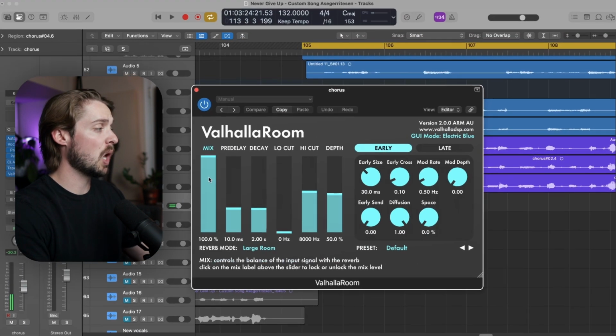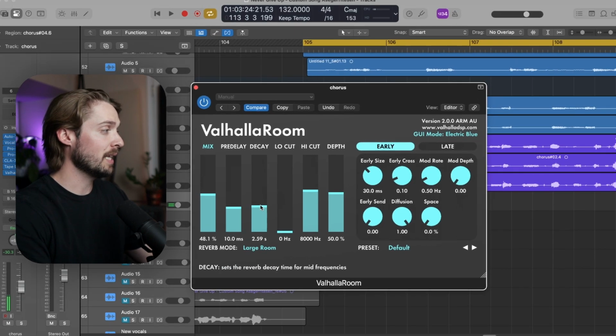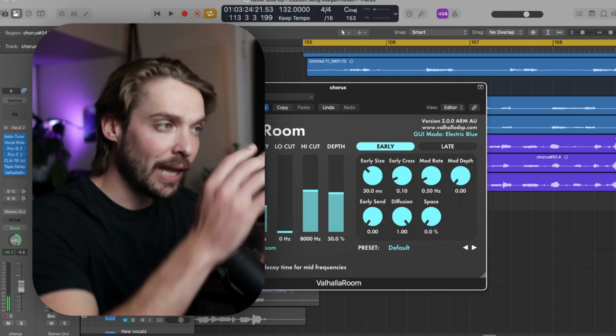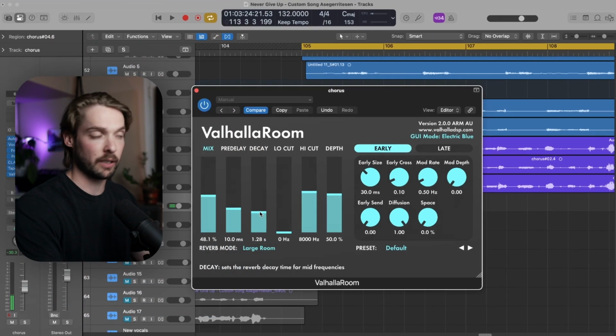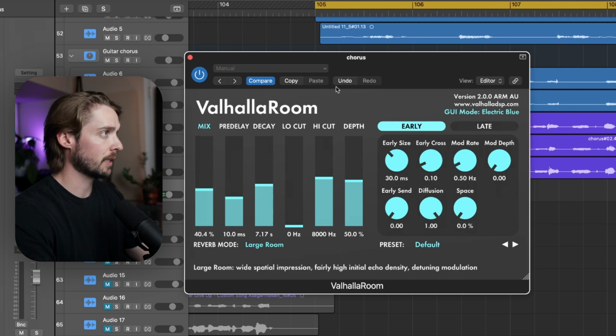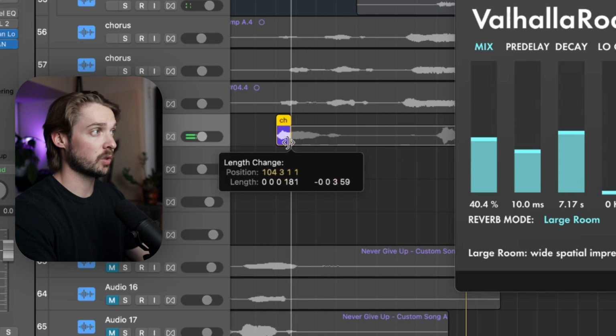I like to keep it below 50% and then up the decay time if I want a longer tail. Anything above 50% tends to muddy out the sound and you can't hear that actual final swell that you're looking for. In this case, I'll try around 40% and go for around 7 seconds. I'm also going to shorten this up right here so that it actually comes into a swell like this.